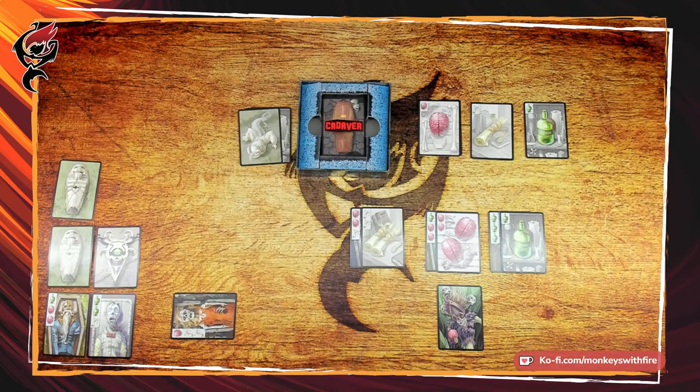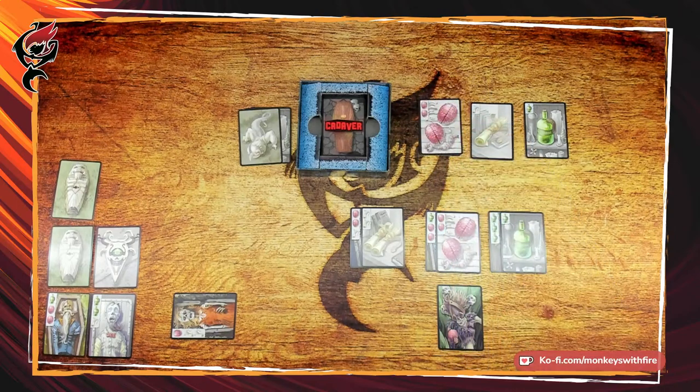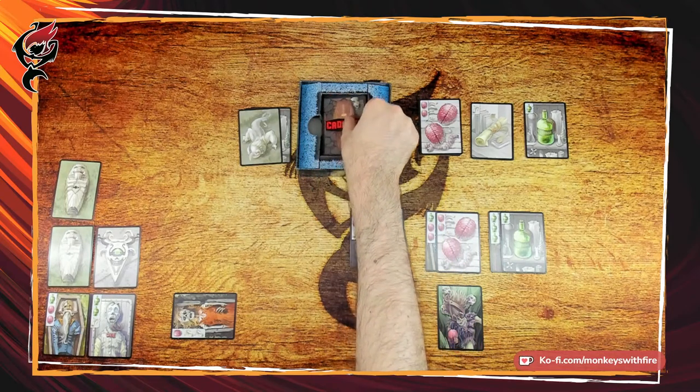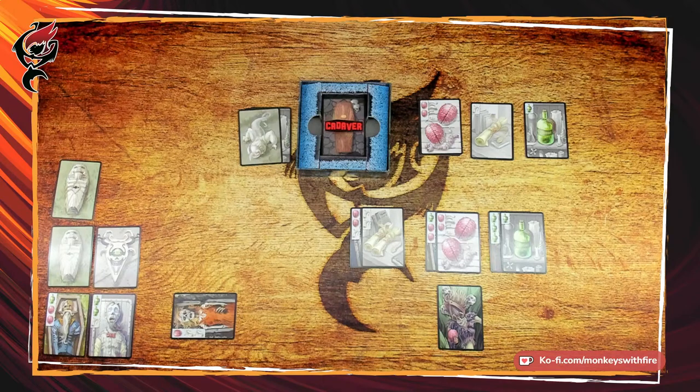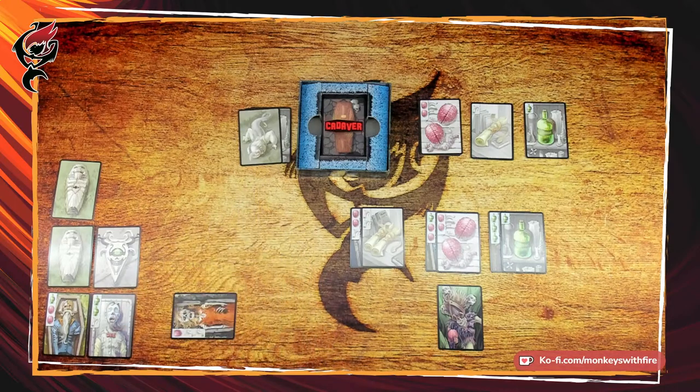Okay, so I can draw up. So I'm going to use my accomplice to draw here, and I'm going to take one from the grave. The amulet can act as a wild card, or it can negate the ghoul. So you've got your amulet a little bit too late.